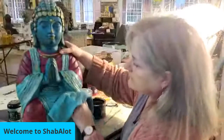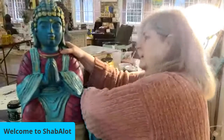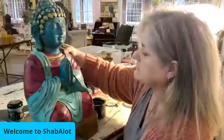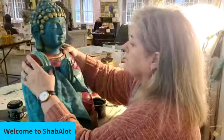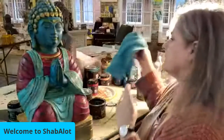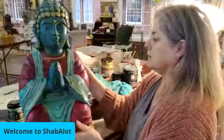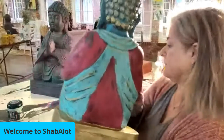So now I'm going to say the same thing that I said with the dark wax. I'm not going to put on a ton of white wax. I said that about the dark wax, and I put a ton on. Okay, now after the dark wax, I can see the wax settle into some of the spaces. I have it on the base. It darkened up some of the colors a little bit.